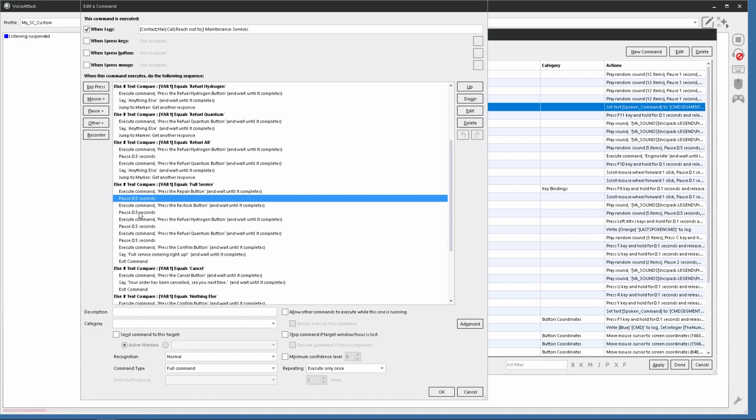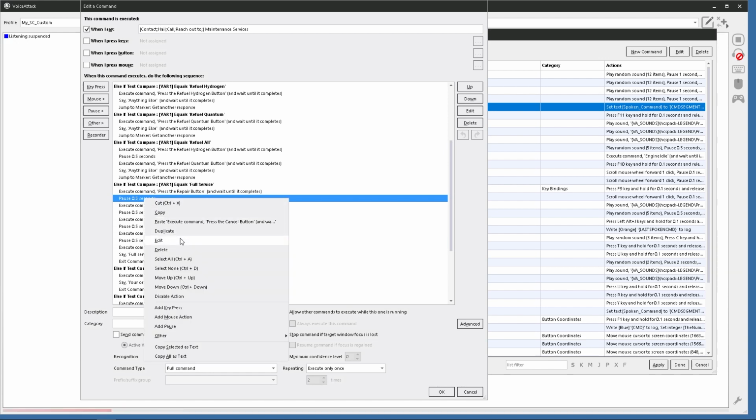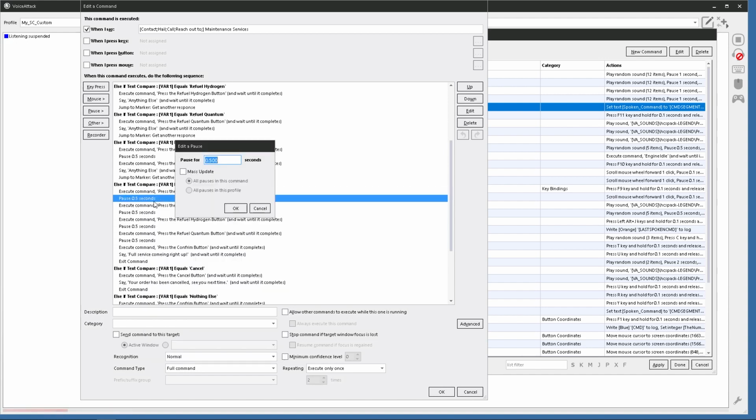So we could clear them out and see if it actually works in the program, or we can definitely change them so that they're not a half a second. They really don't need to be a half a second. So we can say 0.2, not 2 seconds, 0.2. I don't even think they need to be that, to be honest with you.